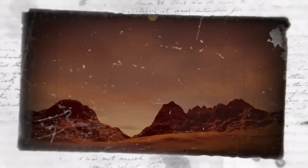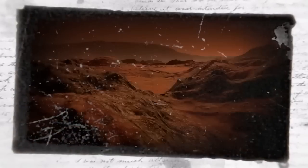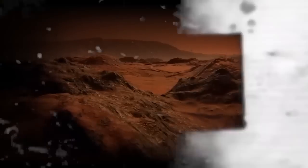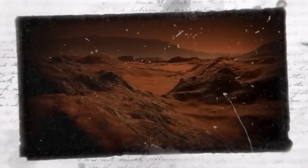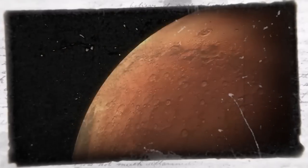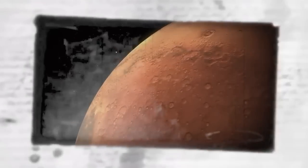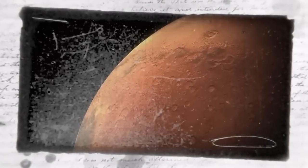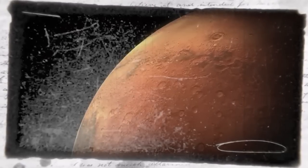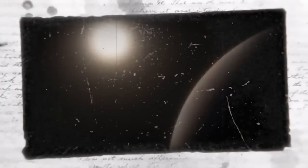NASA scientists have said there's over 100 billion planets in the Milky Way galaxy alone. There's hundreds of billions of galaxies all teeming with millions or billions of planets. This makes the likelihood of there being life in our universe very high. This is why NASA and other space agencies are now making it their goal to visit various systems in the hopes of finding life. It's likely it will happen. The question is when and how long it will take.